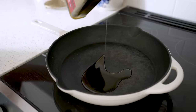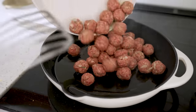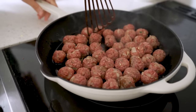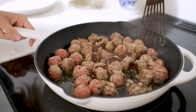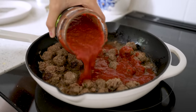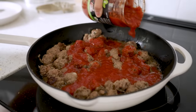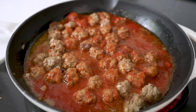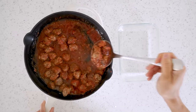Add some oil to your pan. I'll probably do them all. I'm gonna finish them off and just add some store-bought organic marinara sauce. This is optional. You can just leave them as meatballs, but if you want it just ready to go, this is just a faster way.